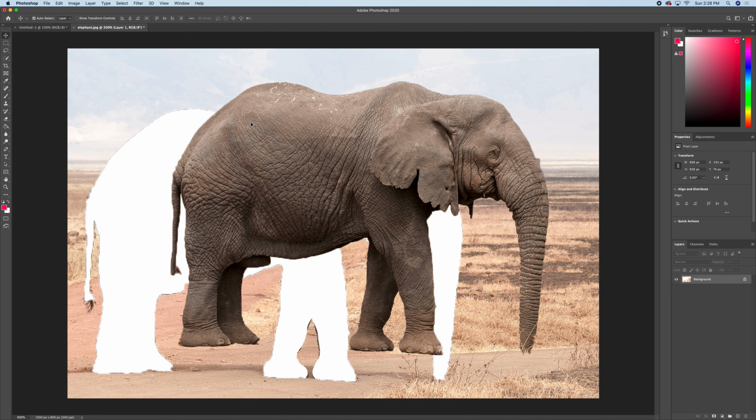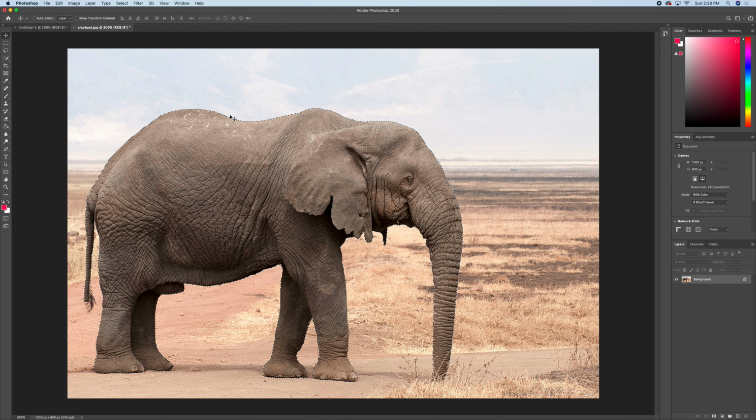All right, let's look at the last selection tool in this bunch here, and it's the magic wand. This is a great tool as well. It's been in Photoshop for many years, from the very beginning. If I select the magic wand, what it does is it selects color. So if I wanted to select, let's just say, the sky, I can click with it, and it's going to find all the color that looks like that color.